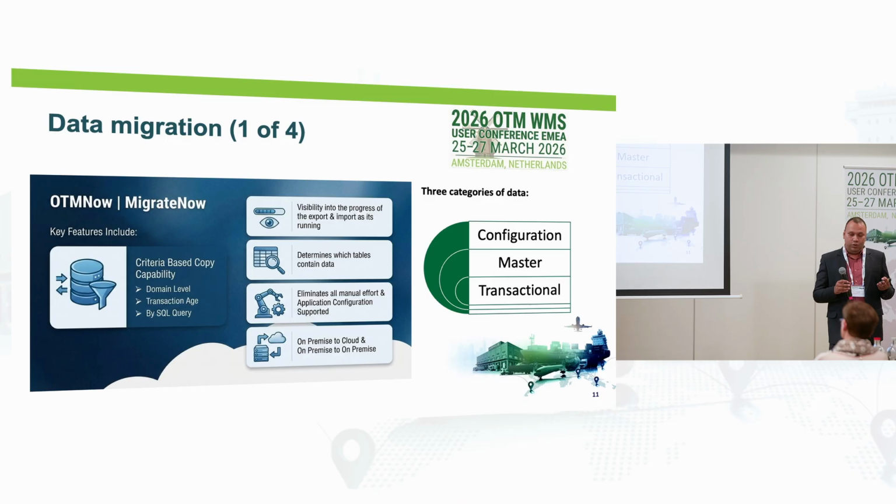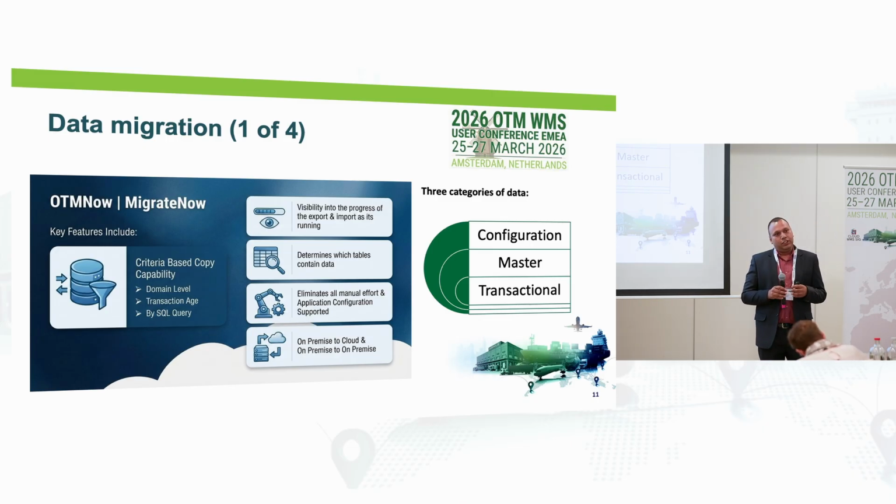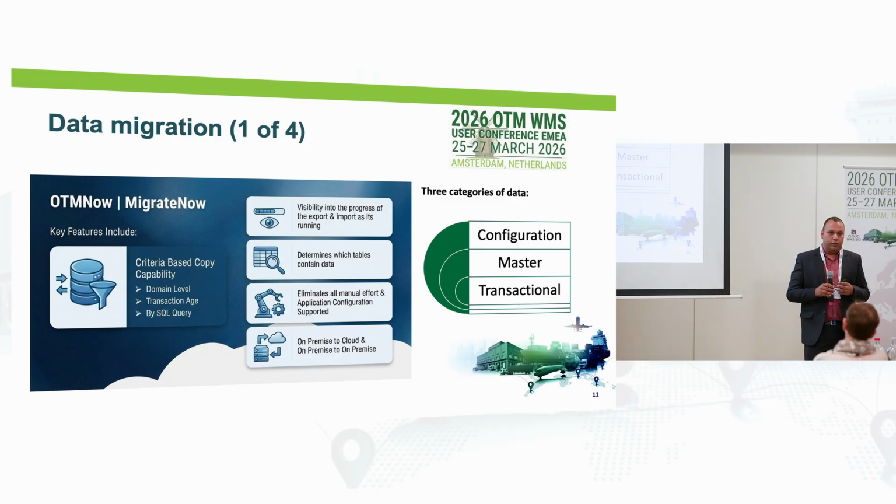So it has all those capabilities to take care of it and moves it. And then finally, it can do migration not just from on-prem to cloud. It could do from on-prem to on-prem, cloud to cloud. It can also do your XML migration, using REST API. It can also do that fetching of the data and move it to the cloud. So it has multiple capabilities, and that's what we used here to do all of this migration.